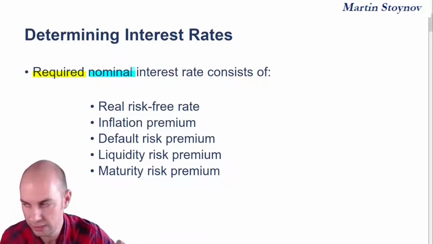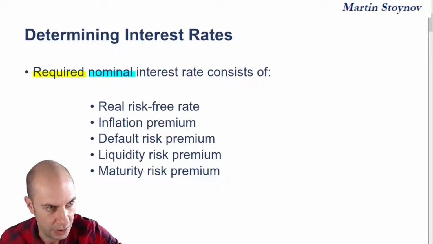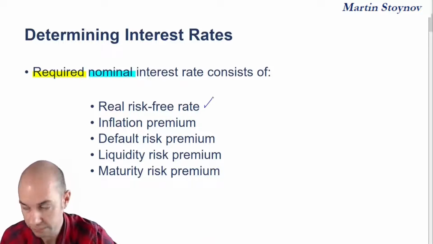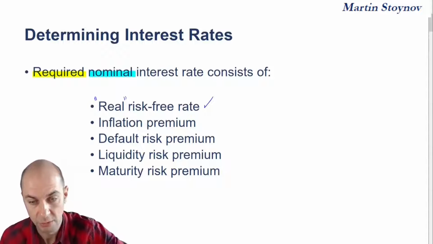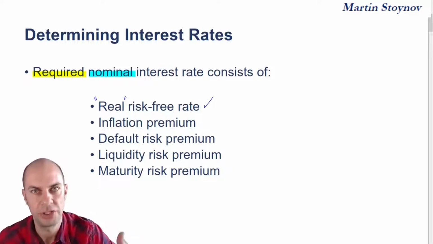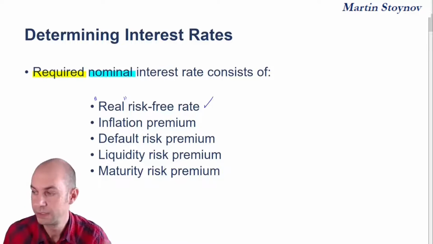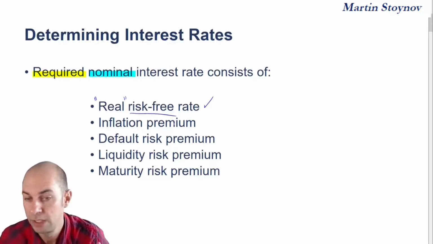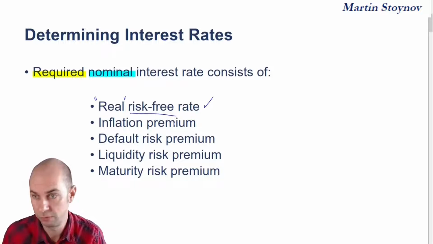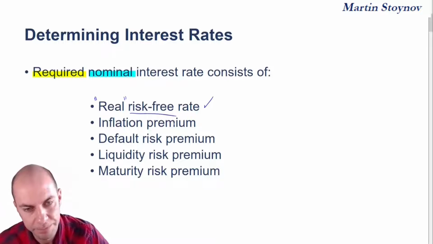And okay, so if we're looking at the total required nominal interest rate for an investor, then we're starting with the real risk-free rate. Okay, so as I said, the word real simply implies that we're looking at the increase in our purchasing power measured in real terms such as goods and services, apples and pears, etc. Secondly, we have the word risk-free rate, which means that we are investing in a security that will not default. For example, we could think of the US Treasury as a default risk-free security.